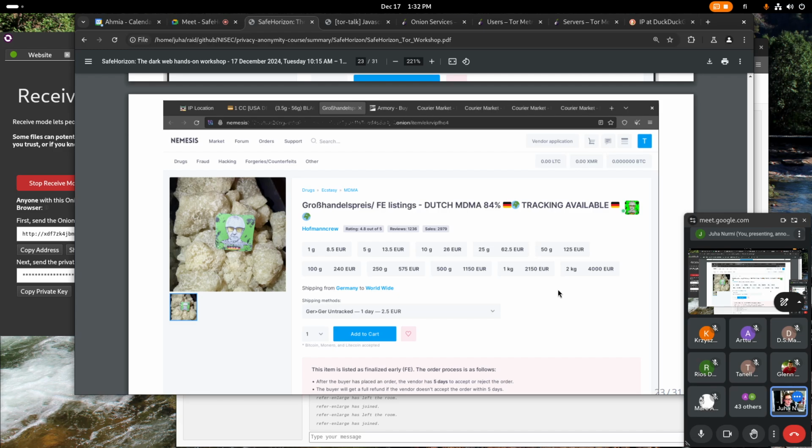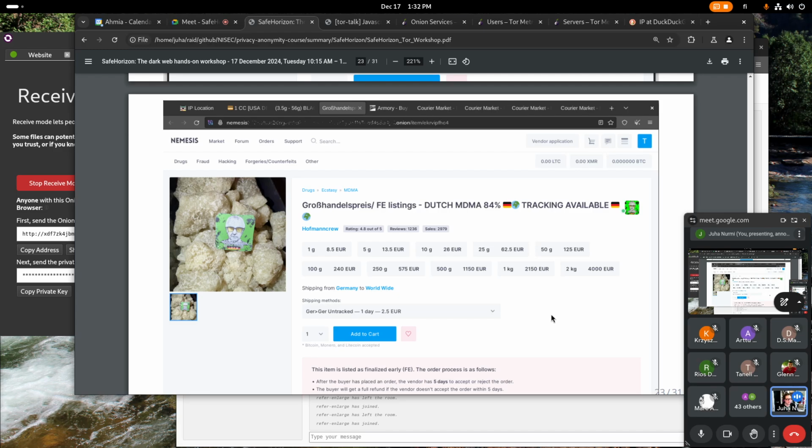As said, all the illegal drugs are available through these kinds of marketplaces. We are now seeing a Nemesis item showing MDMA, and the seller is located in Germany and shipping this product worldwide.